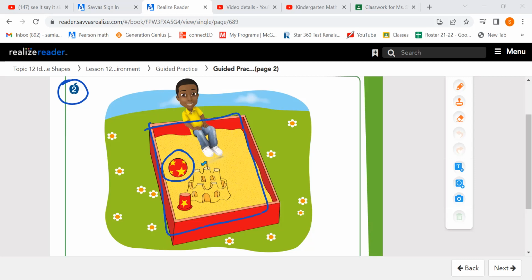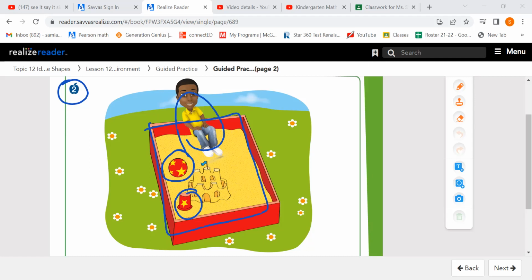We also have a cylinder that looks like it is next to this sandcastle. What else do you see? Well, we have this boy who was inside the rectangle.